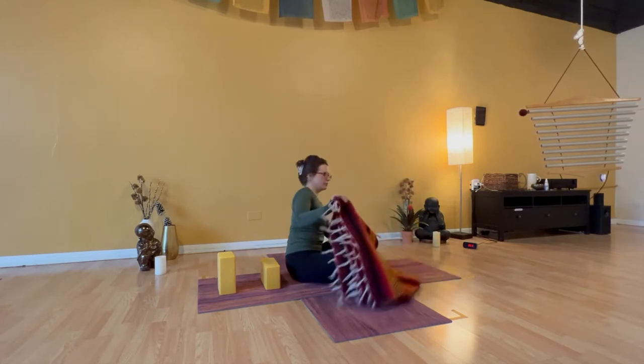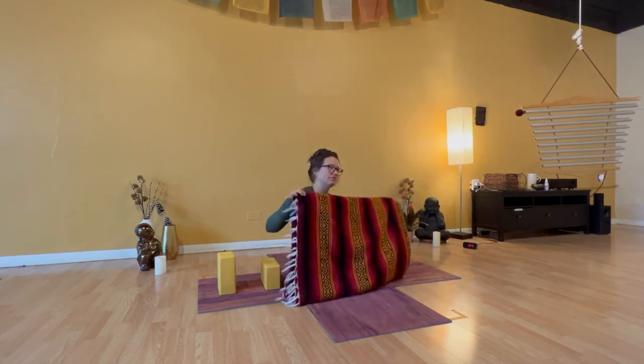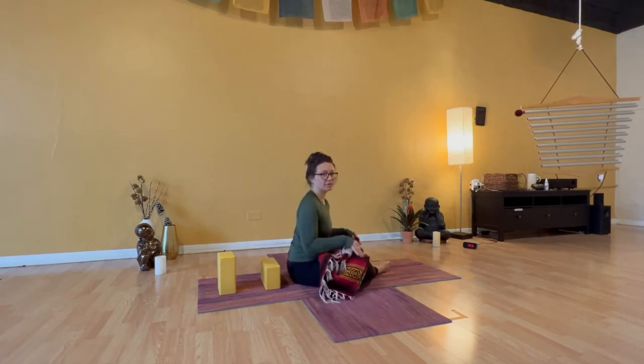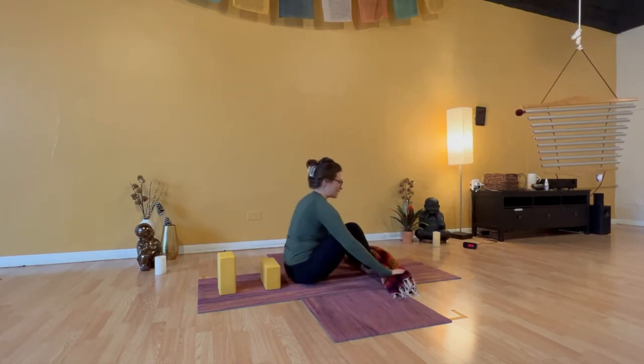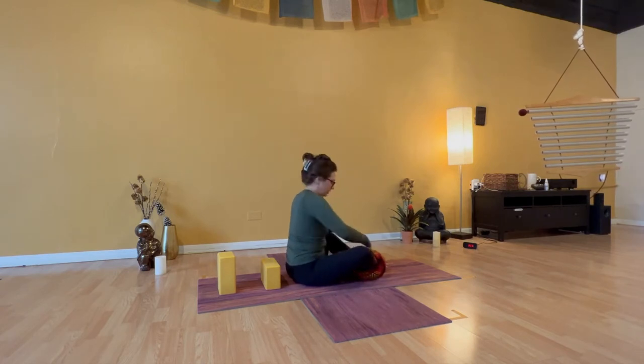You come to your seat, your blocks are behind you. Then grab for your blanket, unfold it so you have some extra fabric to work with. Soles of feet come together, knees splay wide, bound angle. Take your blanket, fold it over your arches, and the excess blanket, tuck it around your shins and your outer calves. This is another way to support open hips.